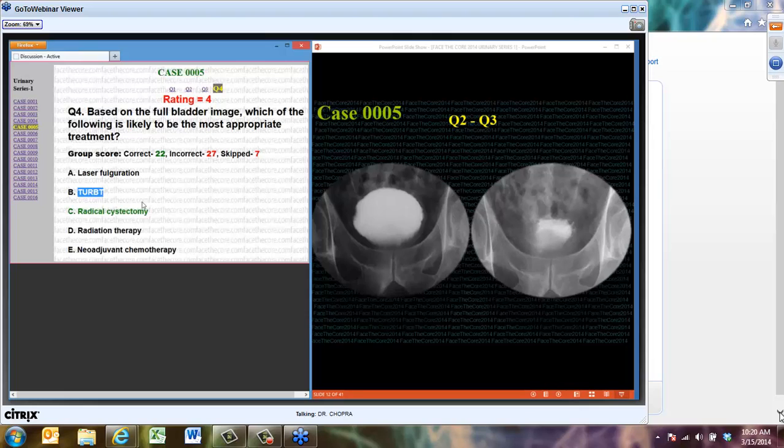So in this case, is there anything that tells us that this is most likely a muscle invasive tumor? Of course. If you look at the retraction of the urinary bladder wall over here, that is a radiologic sign of muscle invasion. It is seen well on CT, it is seen well on IVP, or anywhere where the bladder is distended, but this part of the wall cannot expand because it has been invaded by this tumor. So the most appropriate treatment would be radical cystectomy. Of course, the patient will go through TURBT and everything, but will end up getting a radical cystectomy.